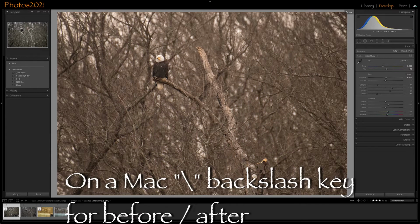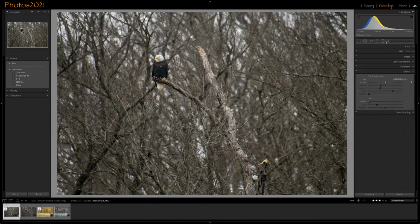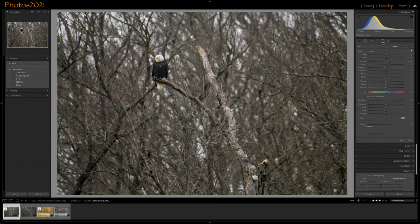Before, after. Now I'm going to use the radius tool. I'm going to draw a radius around my bird. It's already got a setting on it. All I've got to do is double click the word effect over here, and I'm going to add darkness to the scene and leave the bird where it's at, very little.